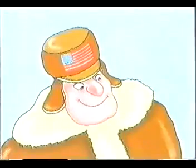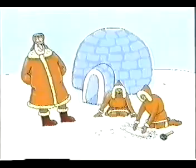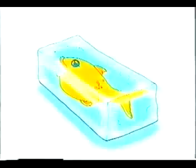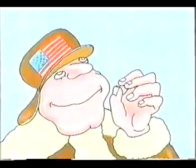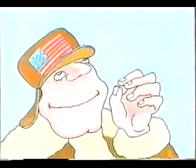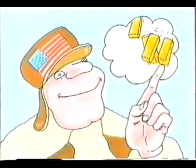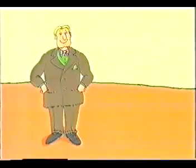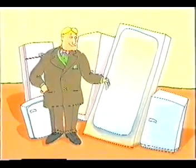In 1916, American businessman Clarence Birdseye pinched the idea of freezing food from the Inuits. He saw that fish buried in ice were thawed out months later and still good enough to eat. Mr. Birdseye had an idea. He started his own frozen food company, and the rest is history. The development of the fridge freezer finally meant that ice became available to everyone.